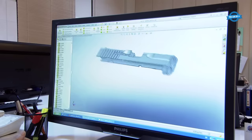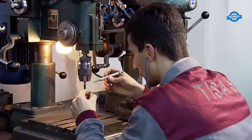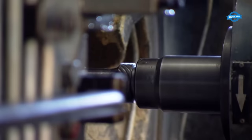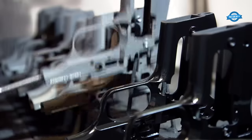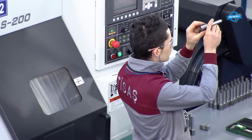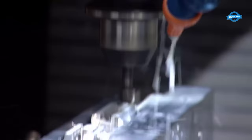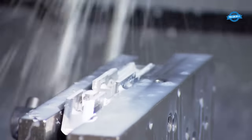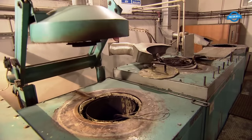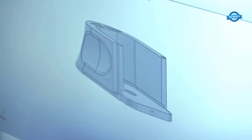TISA's employs 150 workers who operate in an 11,800-square-meter facility equipped with the latest drawing software and CNC machine technology. TISA's production process comprises two main stages: design and production. During the design stage, the technical team converts their studies into drawings, which are then modeled three-dimensionally using software. In the production stage, raw materials are analyzed and processed at CNC machines according to the designs. Parts are subjected to tests after each stage, checked for compliance with drawing sizes, and approved by the quality control unit. TISA's is the only private firm in Turkey that can realize barrel production through forging, with chrome plating, paint shop, and heat treatment facilities enabling fully in-house pistol production.